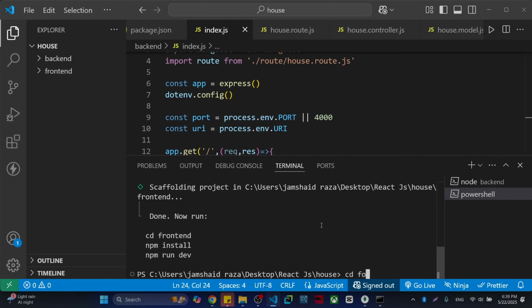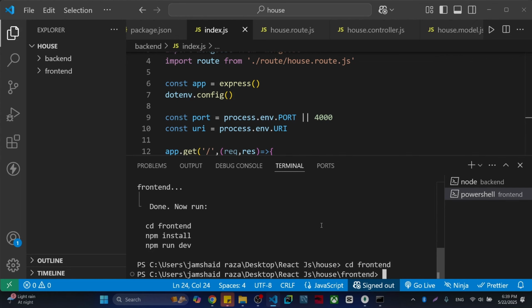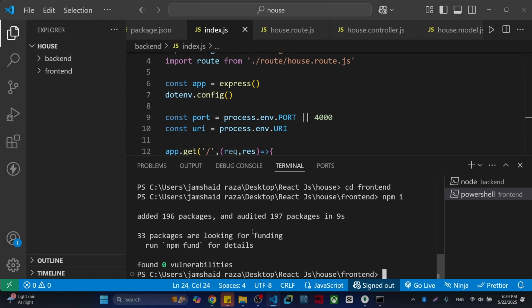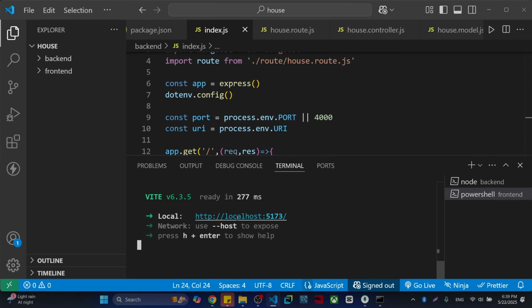One is cd frontend, and then npm install. If you use i, it will already indicate that you are installing, without writing the complete word. Once everything completes, you can see that it is installed. Now I will write npm run dev. Then it will give you one new IP address.